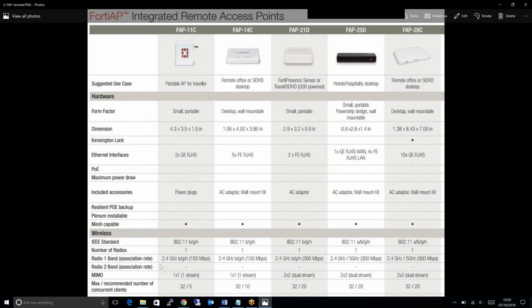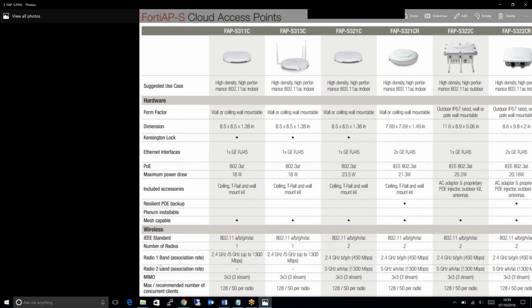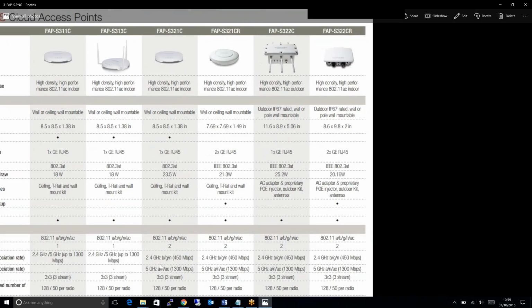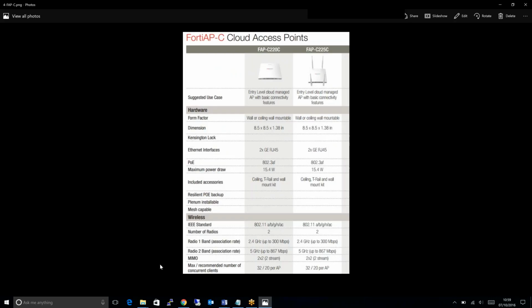Moving along to cloud access points. I'll just start on the cloud FortiAPCs. These are the new access points. They are designed for FortiCloud and integrated, and the design is probably more for places like hotels. Typically in a hotel, when you've got a floor of rooms and you need to cover 5 rooms, 10 rooms for example, you're probably going to need 2 or 3 access points.